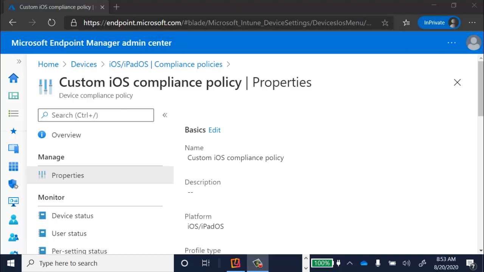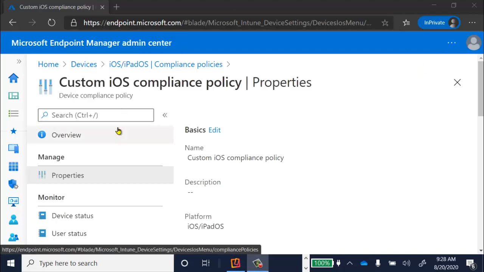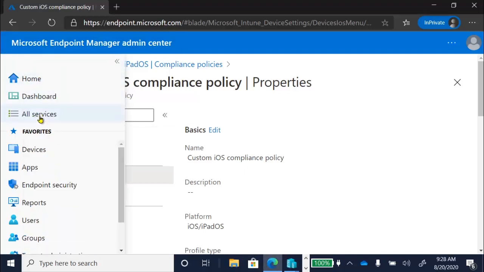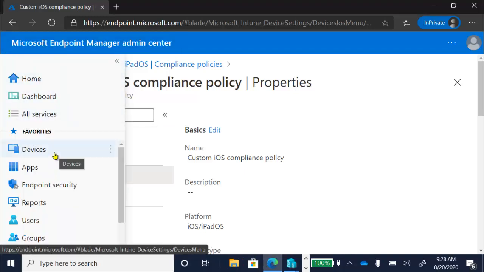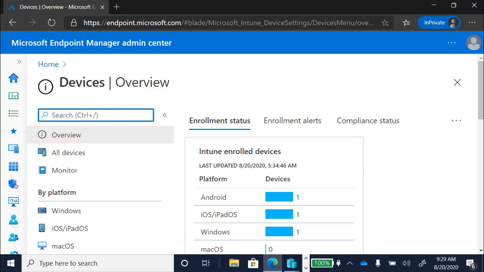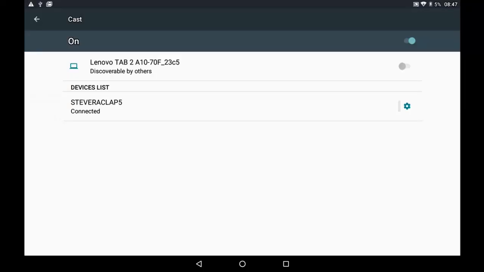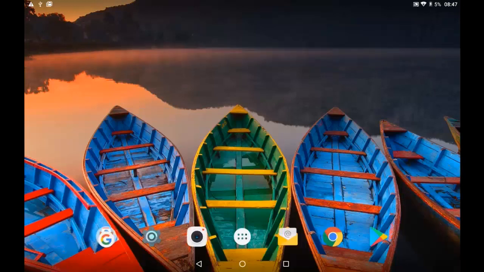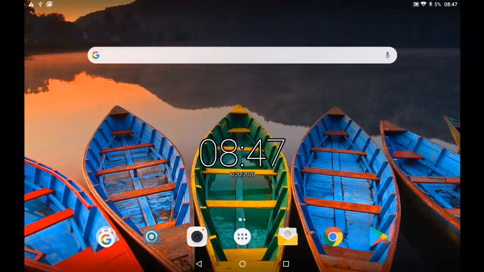Okay, so let's shift over to Android. Just as a reminder, I have the same kind of thing set for Android. In fact, I'm not even going to belabor the point, so you kind of get the idea. What I am going to do is share my Android screen real quick. So here is my Android device. For those that are interested, the first time that I shared, I was using a product called Reflector. This time I'm using what's built into Windows 10 now called Connect, just as an FYI.